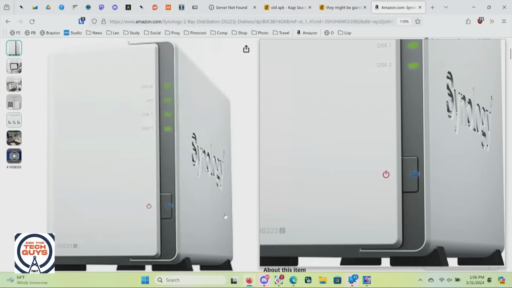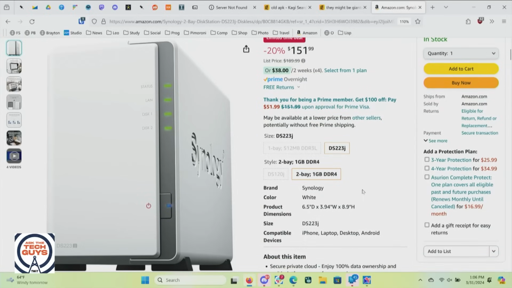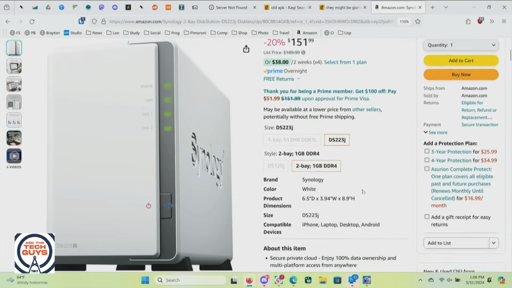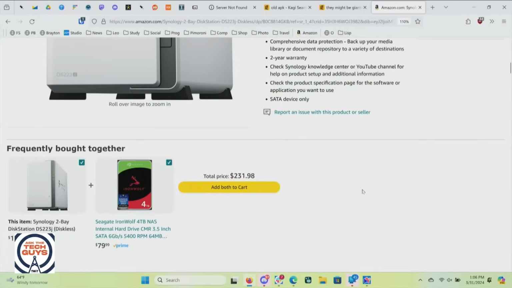They have disk stations, this one's $151 for the DS223J. It's probably an older one. You only have to buy 2 drives in there. So that's another $300. So now you're talking $450. You're going to get 8 terabytes of storage. Now remember, some of that's dedicated redundancy, so take off about a third. So you're going to get about 6 terabytes or 5 terabytes of storage. That's a lot, right? That's probably enough to back up not only your computer, but several others.